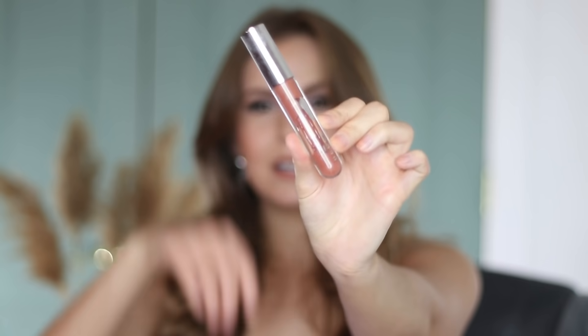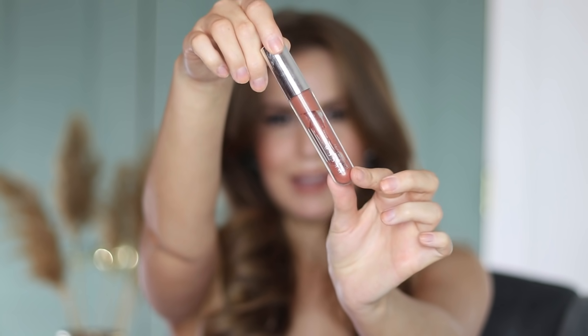The final possibility — and I'm pretty confident I will throw this in — is this lip gloss from Becca in the shade Rose Gold. You can hopefully see how little I have left. I used to really love this formula and this color, but I don't use them as much anymore, so it would be nice to start playing around with it again. I do think I would be able to finish it up semi-quickly, though I always say that with lip glosses and it never happens. Out of everything in my lip drawer, this was the one that popped out to me that I'd most likely like to focus on in the new year.